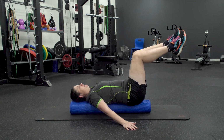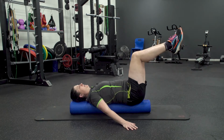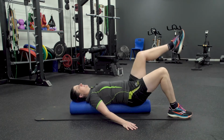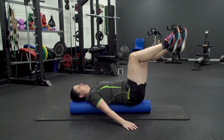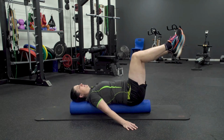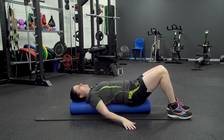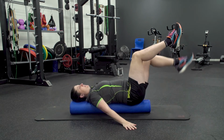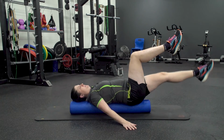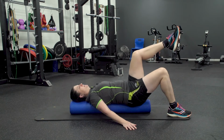Up, up, out, back in, down and down. Now left leg. Up, up, out, back in, down, down. We're going to do 2 more, leading with each leg, and then we'll call it a day. Left leg.